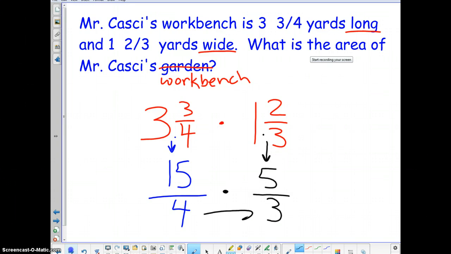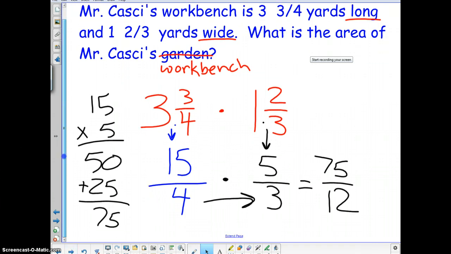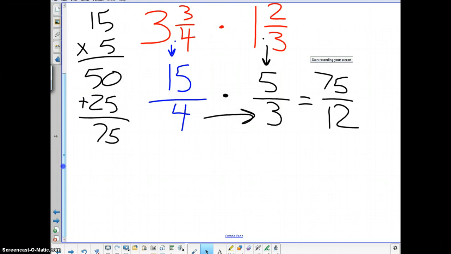We multiply across. Four times three gives us twelve as our denominator. And fifteen times five. Let's do that over to the side. Fifteen times five. Well, five times ten would be fifty. Five times five is twenty-five. We get seventy-five there. Seventy-five. Now, seventy-five over twelve is not in simplest form. It is still an improper fraction. We have to simplify that down to a mixed number.